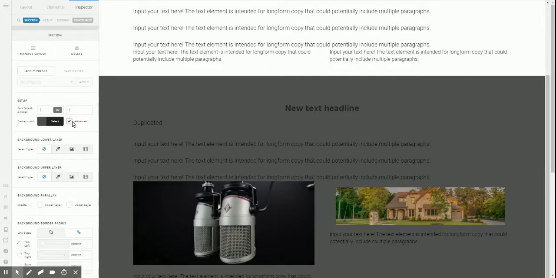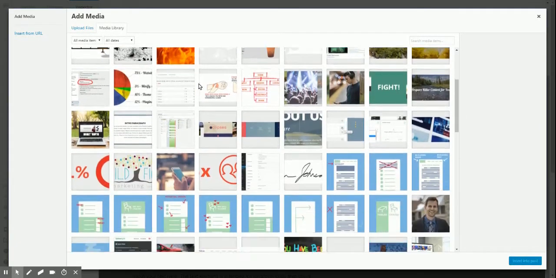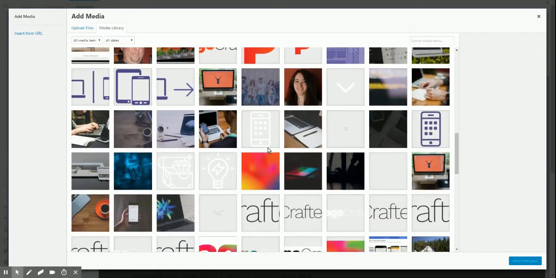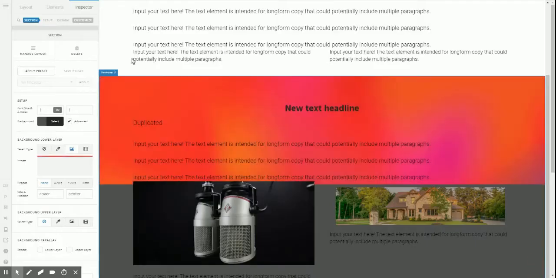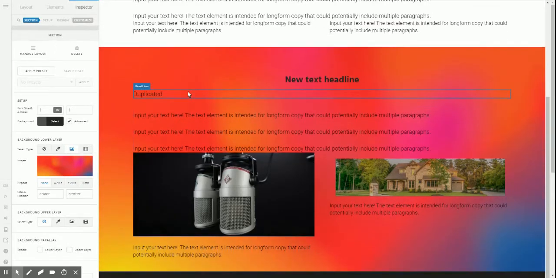There are other options as well here. So if you wanted to do background images and whatnot, this would be kind of how you do that. So if you click here, say these might not really be ideal images for that. Let me find one that is. So if I want this picture to be the background, that's how you do it. So you click the advanced, you can do that background lower layer and include that on there.